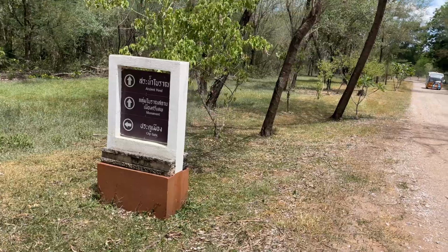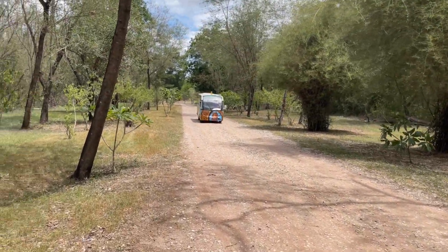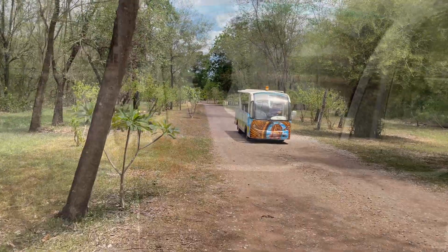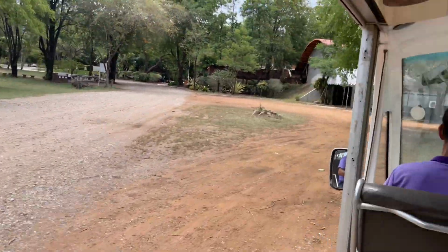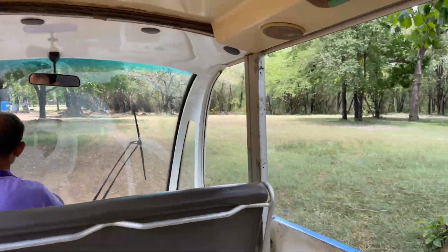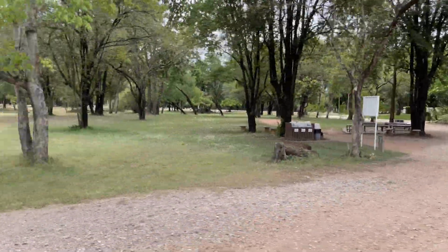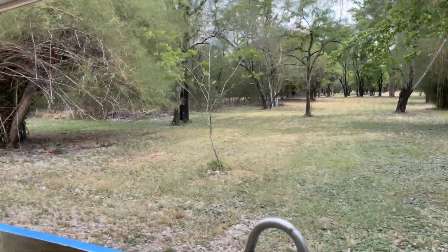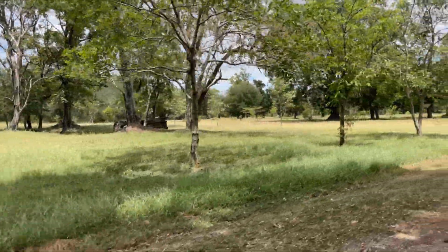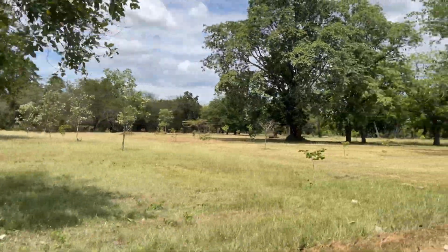So we're going this way to the monument, ancient pond. This looks like the little shuttle van that'll come back around. All right, so here we go. He stopped and I jumped on in. Little electric cart. Over there's some of the Khmer relics back behind the information center. I'll have to try to remember to stop and take a look at those when we leave. So you can see out here in the trees some of the minor ruins, they're calling it, which are just some stacks of bricks.